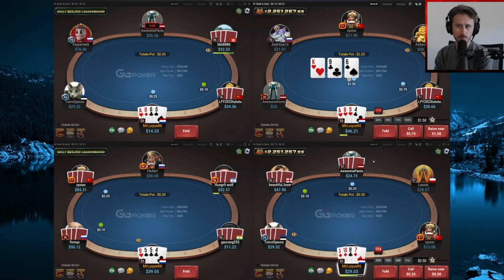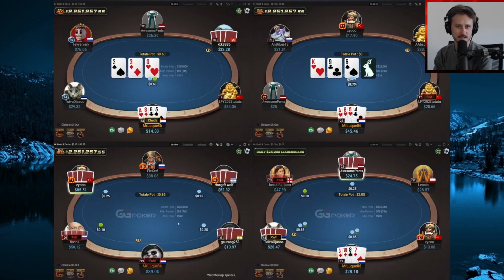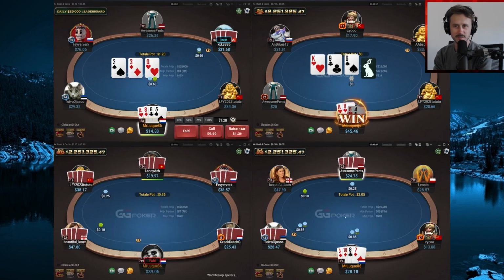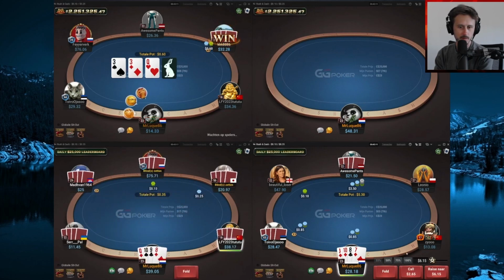Flop, this is normally a fold. My hand is pretty weak. But I think this sizing is basically a timing or a sizing tell, which is why I decide to raise there.